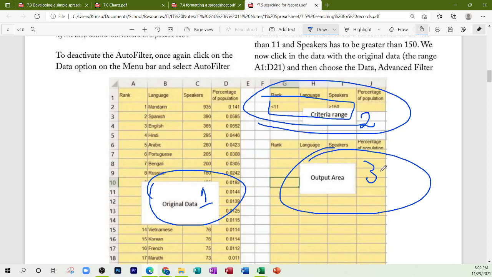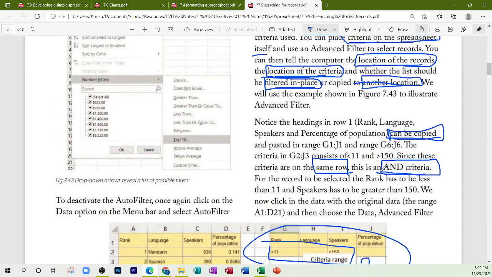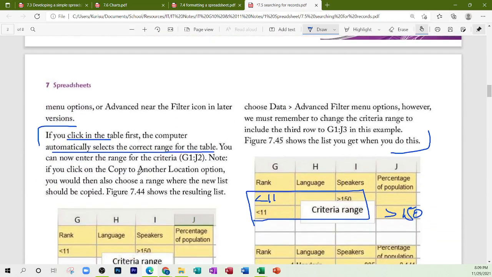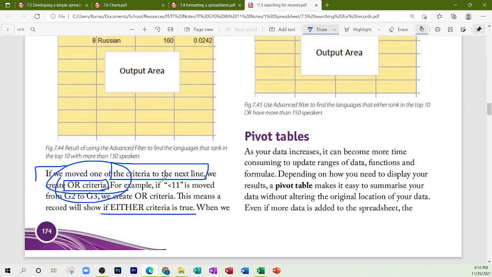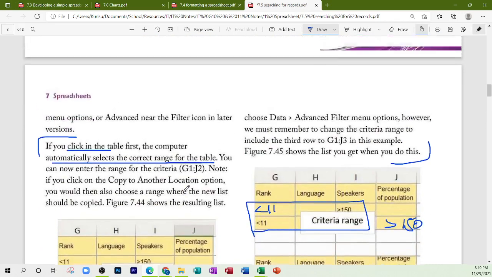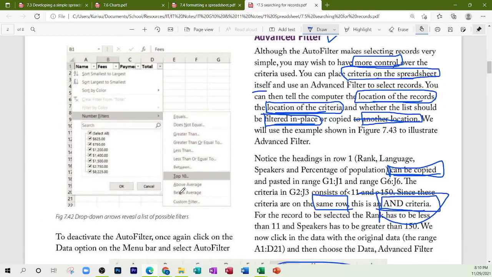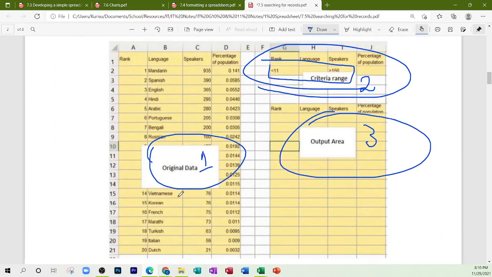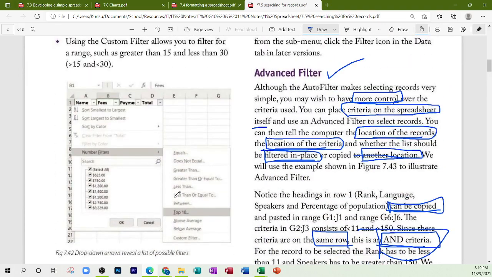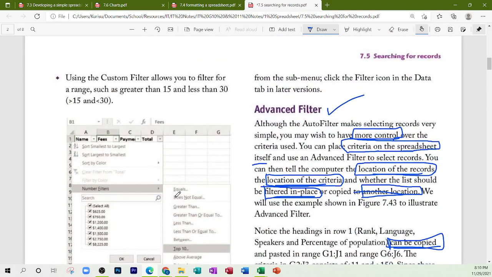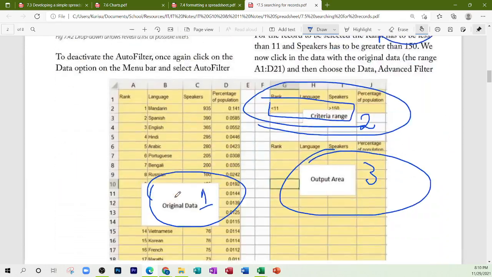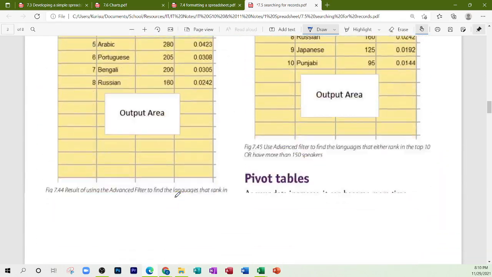Is it in place or is it in another location? And you also need to remember the two types of criteria: the AND criteria and the OR criteria. Those are the main things to remember in using the advanced filter. And why do we use it over the simple filter? Well, as the name indicates, it's more advanced, so you get to do more with this filter.